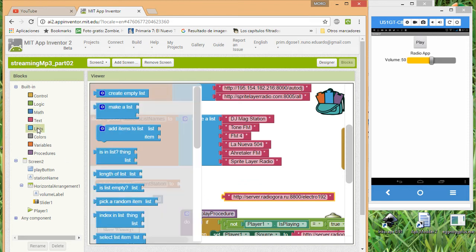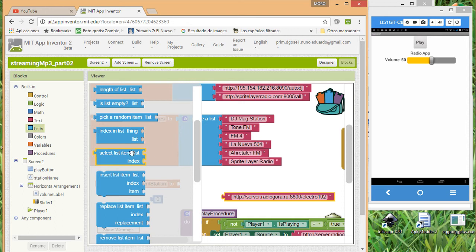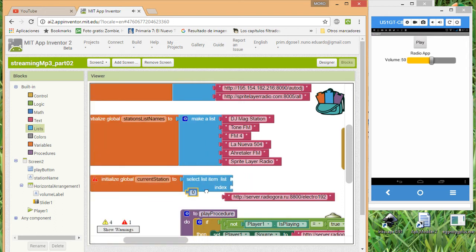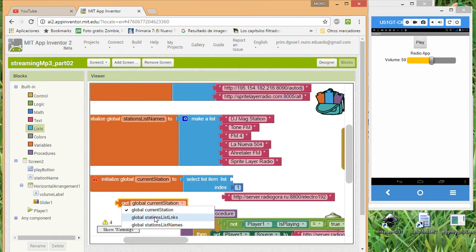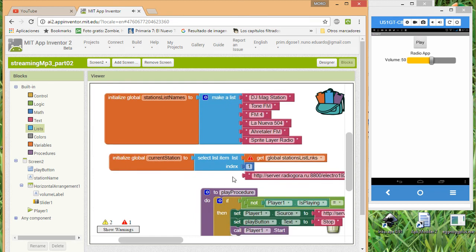So I have to use list, and then I have to use select list item, and then I use index 1, and then I use here the list. The list is stations links. Okay, so that is one way to do it.